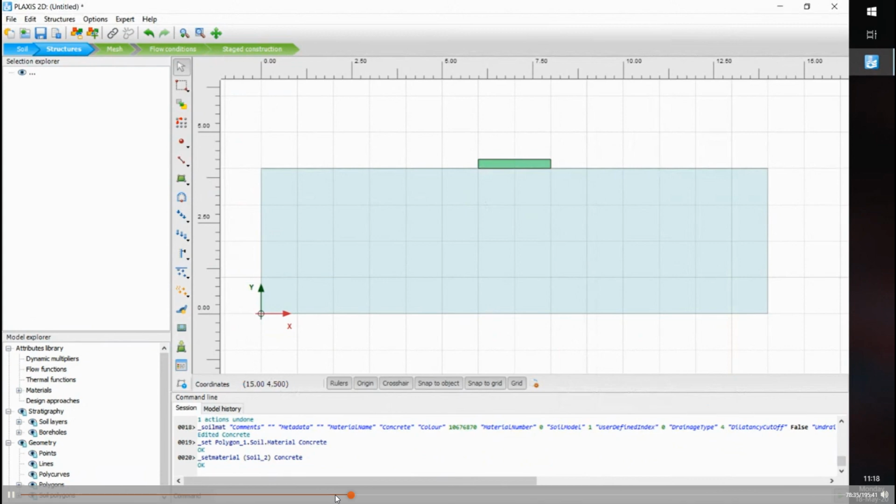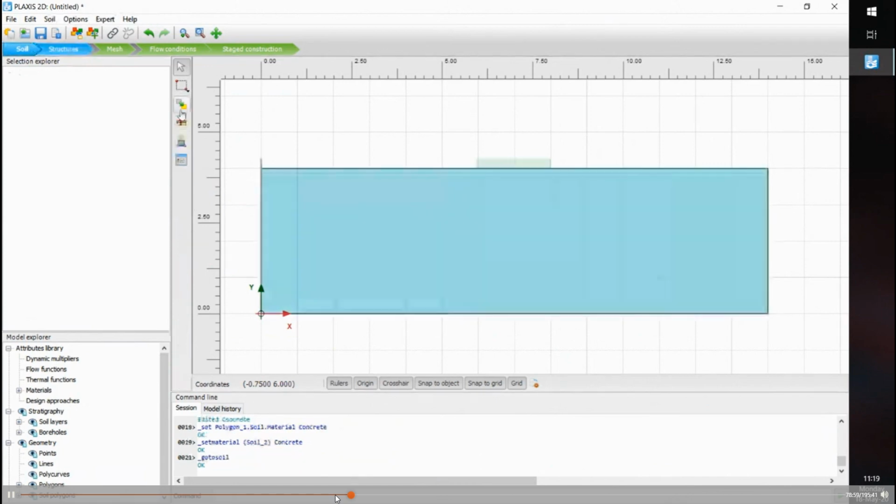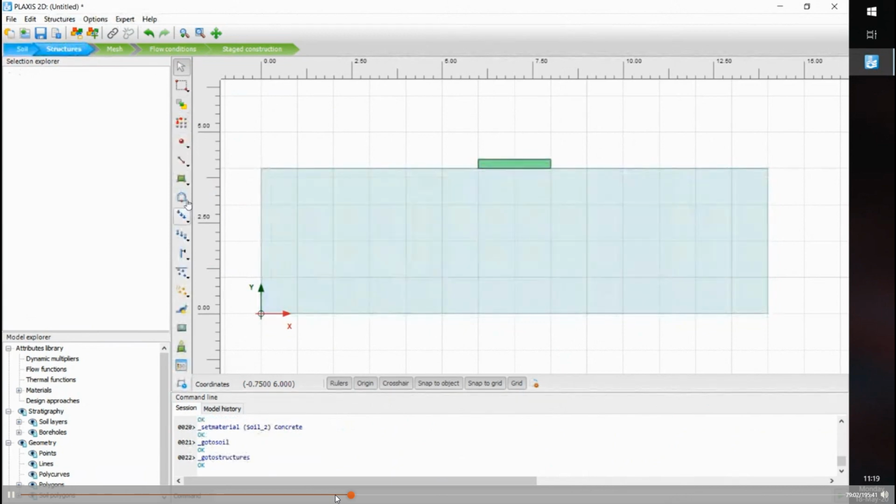And what else do I need for my footing? Well, I've made my footing, but I also know that because of an existing building, I have a load that comes from that building. And I will simplify this case now to have a single point load to simulate that. Where can I find the point loads? Look, nice. Now all the different icons are there since I switched from soil to structures mode. And you see that I have the point that I was talking about before. I find here the point, just a single geometric point if you need something for it, or the point load, point displacement, same for the lines.